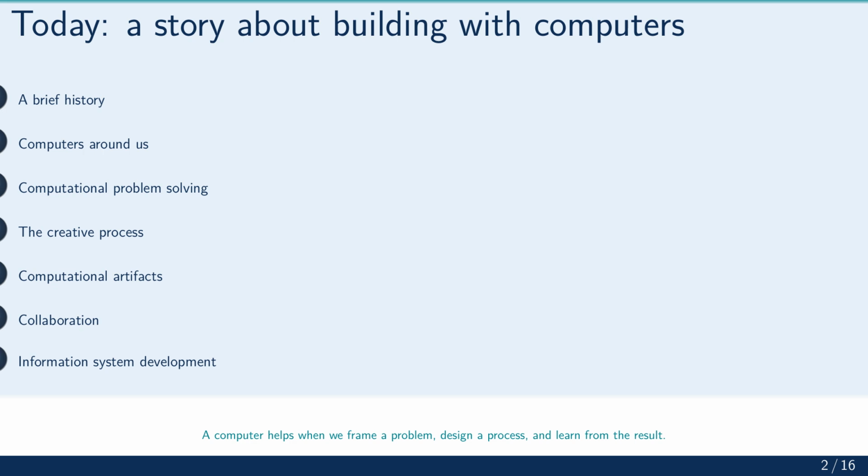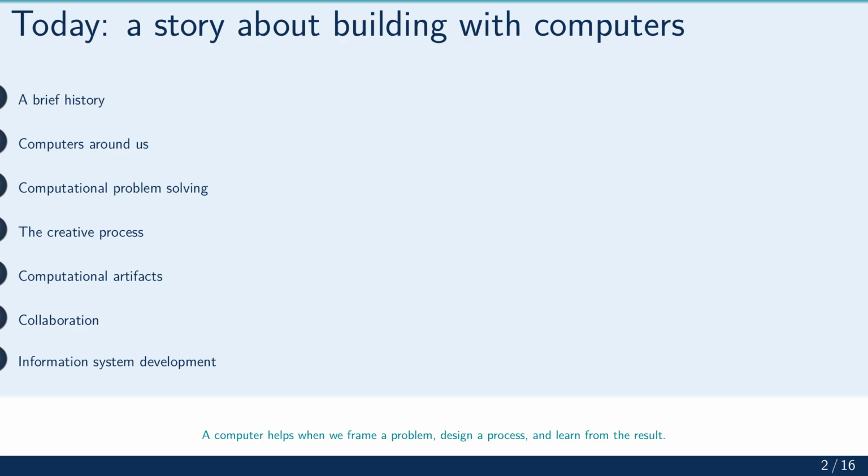Here is our roadmap for the lecture. We begin with a brief history, moving from early switching systems to the information age. Next, we look at computers around us, including the embedded computers that are easy to overlook because they live inside other devices. We then focus on computational problem solving and the 4 moves of computational thinking.